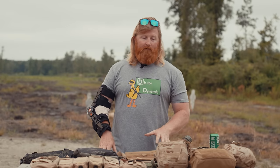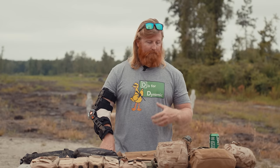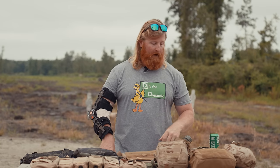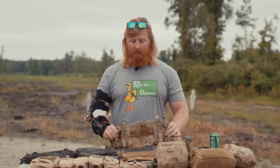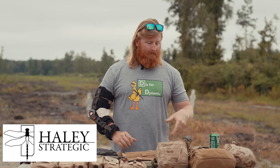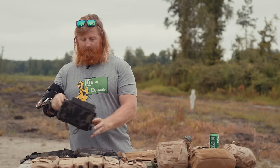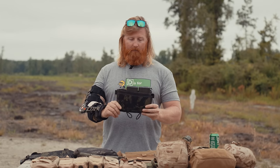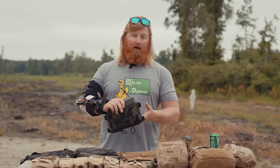When it comes to deciding between a micro rig or a larger rig, again, there is that decision of how much do I need to carry. But what you'll find is that these micro rigs, like this is a Haley Micro, they're very limited in their capacity. And I've got a Spiritus Mark IV, right? So it's limited in its capacity.